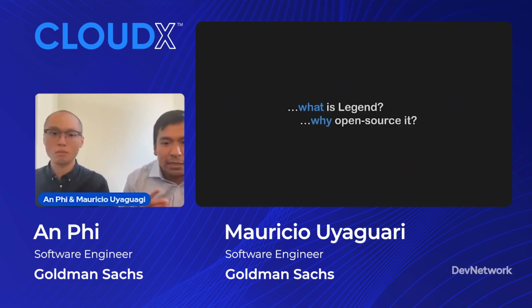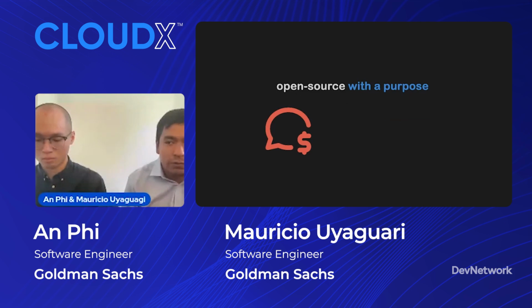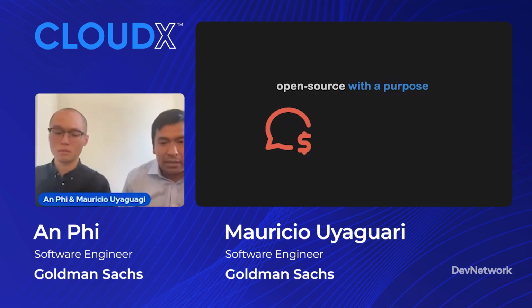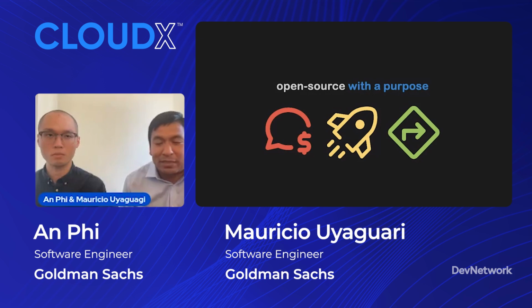But before doing that, we wanted to give you some context. And although this is not what the talk is going to focus on, we do want to give you a bit of context. So what is Legend and why open source? Our first major key takeaway is when you open source, it's important to have a purpose, right? Because with this purpose, you can justify the cost of open source. When you open source, it's going to take a lot of resources from your company to refactor code, go through the process, et cetera, right? So with this purpose, you would be able to justify that. Additionally, with the purpose, you'll be able to drive your open source project in terms of maintenance and scalability. Additionally, you can use this purpose to drive your open source strategy.